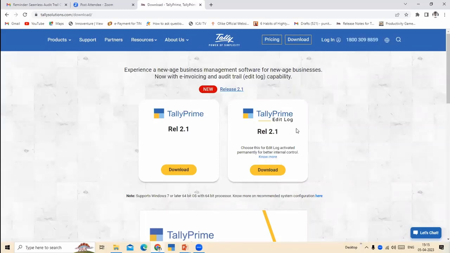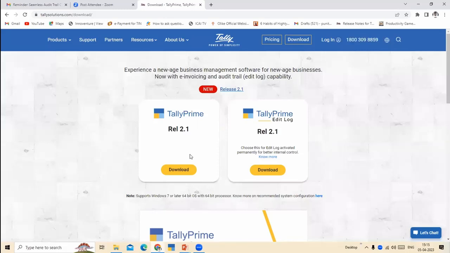There is no need for any reactivation. If you already have a TallyPrime 2.1 license, it will automatically pick up that license. You don't need to reactivate again in TallyPrime edit log. Of course, you can surrender this license and reactivate it, that is also fine.